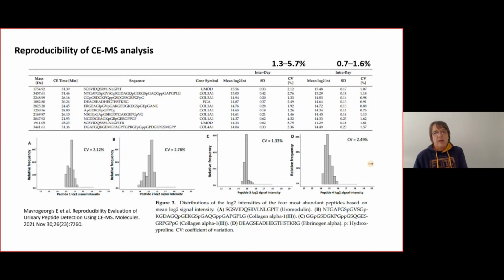So here we have analyzed the same sample, a quality control sample that has actually been run routinely on a daily basis. This is basically a urine sample compiled of different urine samples from healthy volunteers. And I think we have about 40 liters of it, so it will last for many, many years. And as you can see here, different peptides are listed, and the CV in an intraday assessment. And as you can see, the CV is quite low, which is important if we want to apply this in clinical testing.